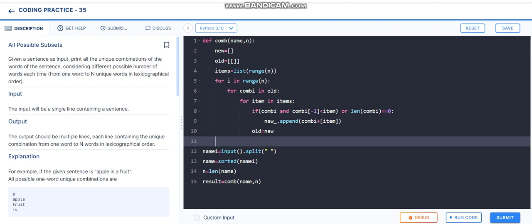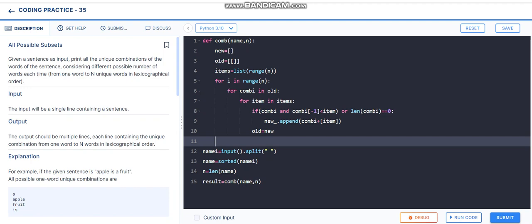So 0 less than item, so it enters the condition. So again the value is added to the new list, right? And so on the loop iteration happens again and again up to the range of n. And now these are the combinations which we get in index values.